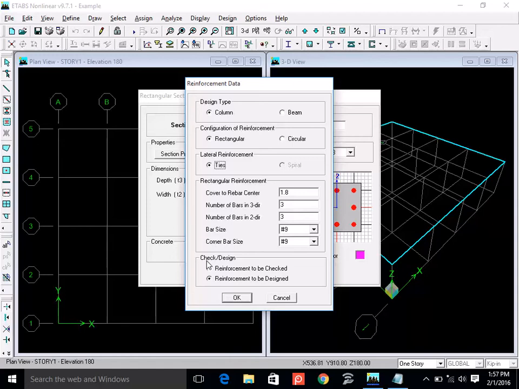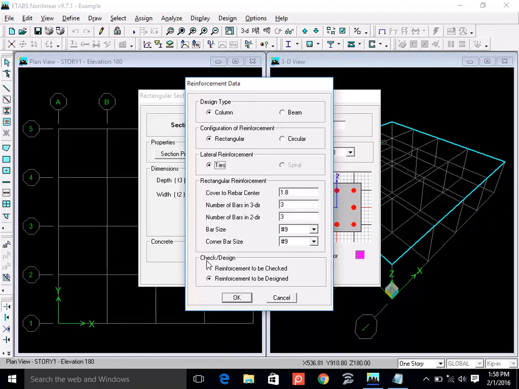It can tell you whether this size and this reinforcement together meet the capacity requirement of this column. And what is the demand? Demand comes from structural analysis. It will do the structural analysis, find out what axial load and bending moment this column has to bear, and then correspondingly calculates the capacity and tells you, okay, the capacity is this and load is this, so whether it satisfies or not. This is one way.